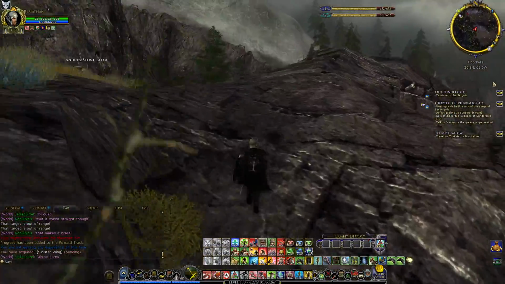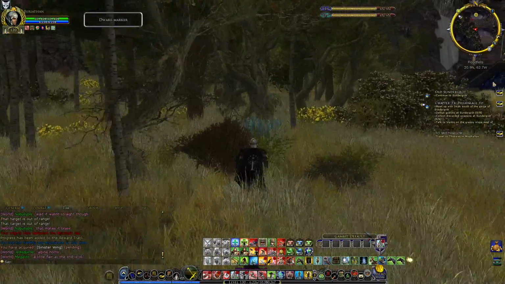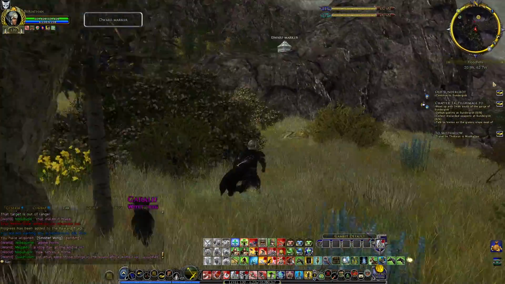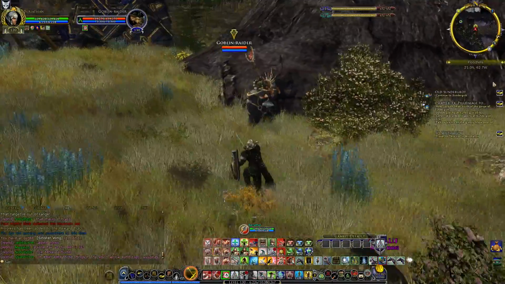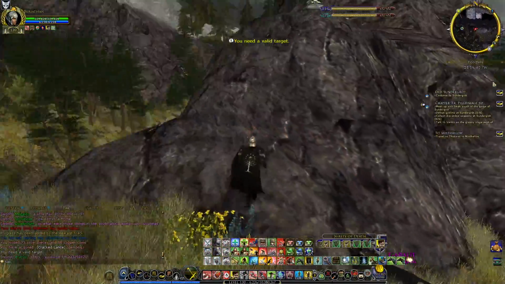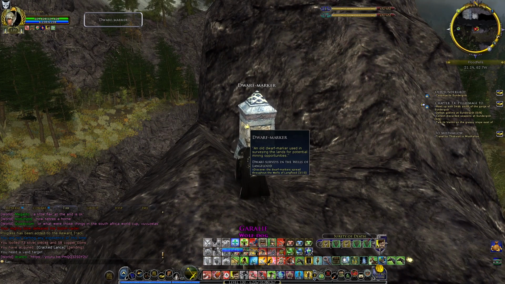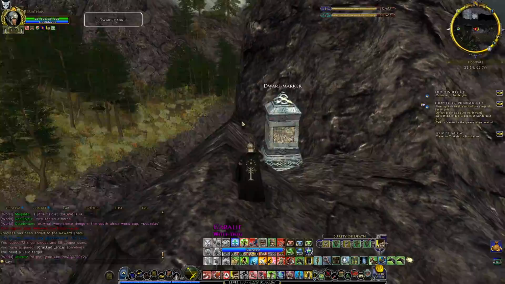Now, we can safely continue on to Sundergrót. Dwarf marker. Okay, yeah, makes sense. We are so close to the place, there had to be a marker in here. And this would be marker number 4. Okay, we're not doing so bad.